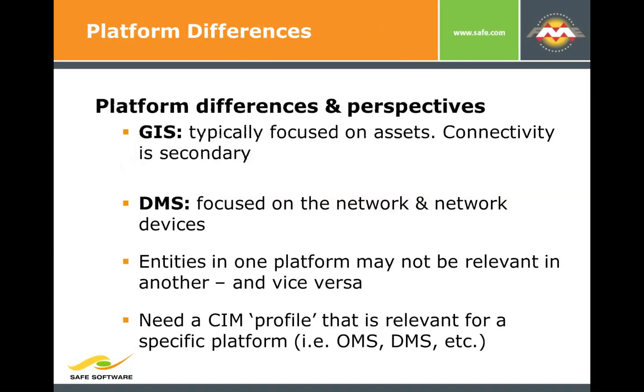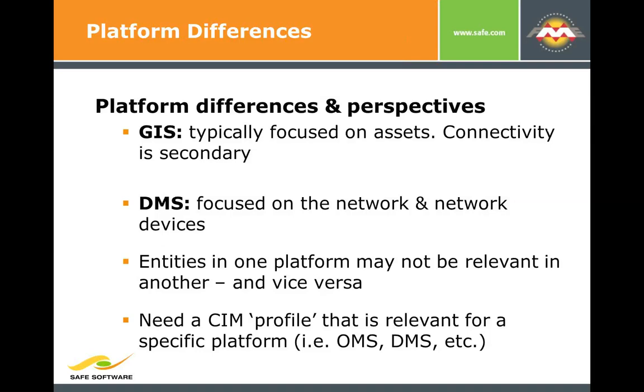One of the things about working in this space, the CIM and XML, is really the platform differences and maybe reflecting on some of the different perspectives of these differences. And we're going to touch this a little bit more as our presentation goes on. Just as an example, we could look at the differences between the GIS and, say, a target system such as the DMS. In the GIS system, we're focused on assets. Connectivity is important, but it's somewhat secondary. And, you know, we've got a lot of good analysis tools in. But in the DMS, the focus is very network-based and the focus on the network devices.